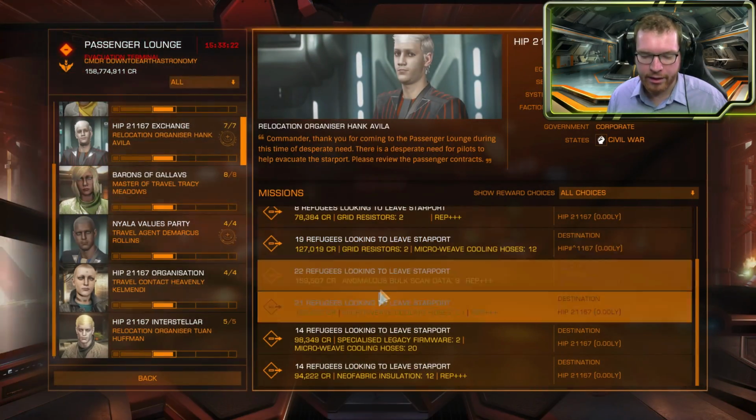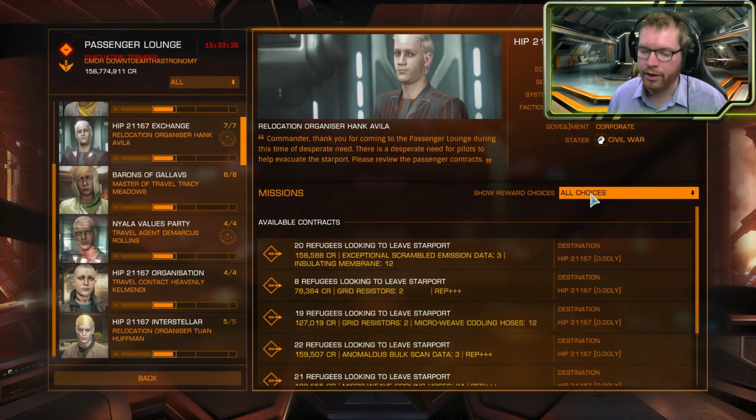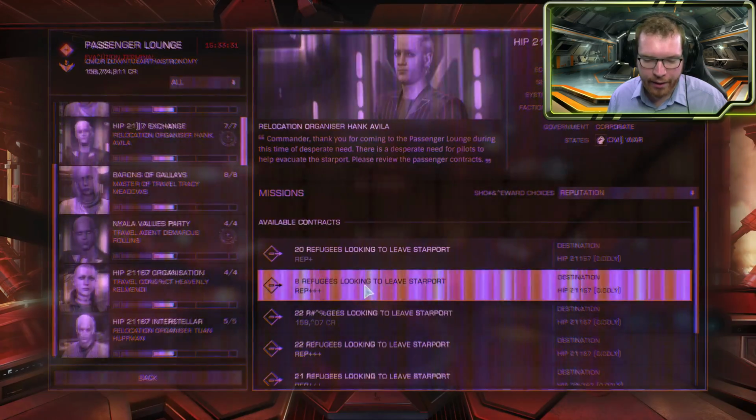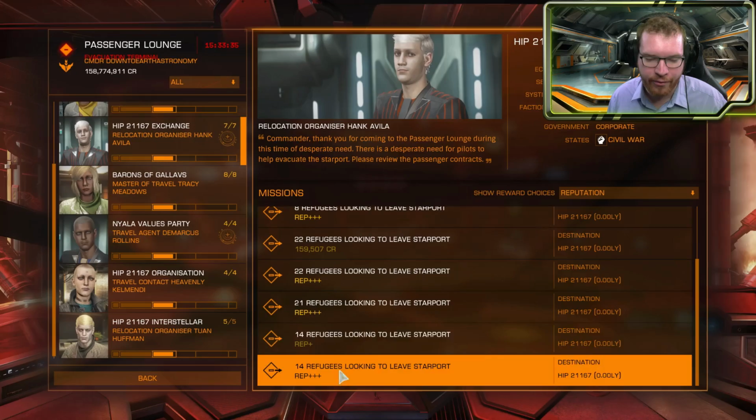All the missions at these stations will be passengers who want to leave. And what you do is you head over here to show reward choices, and you go for reputation. And then you can see you go for all of those that have a high reputation. The fewer passengers they have, the better the mission is.